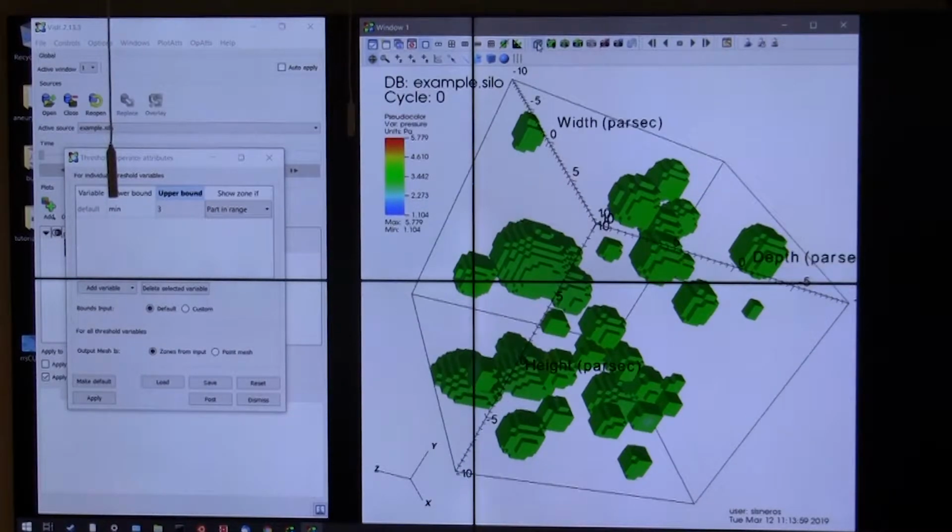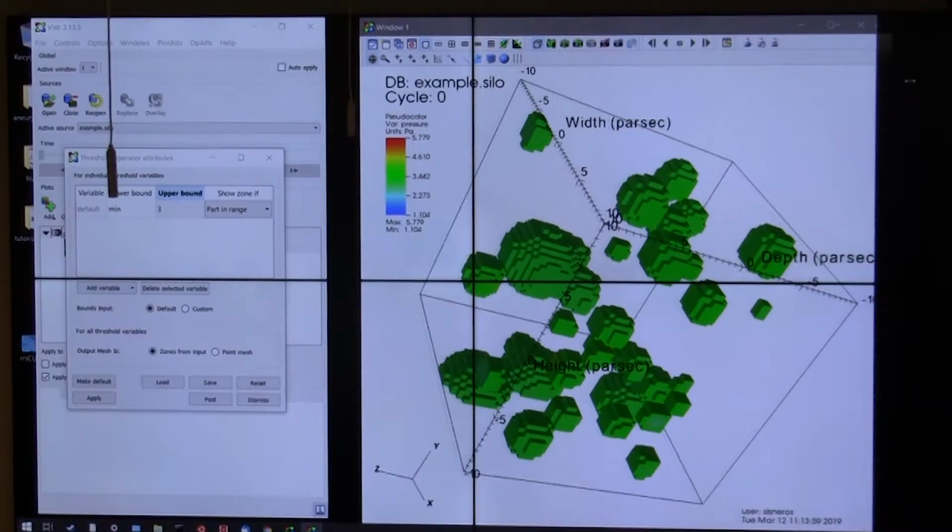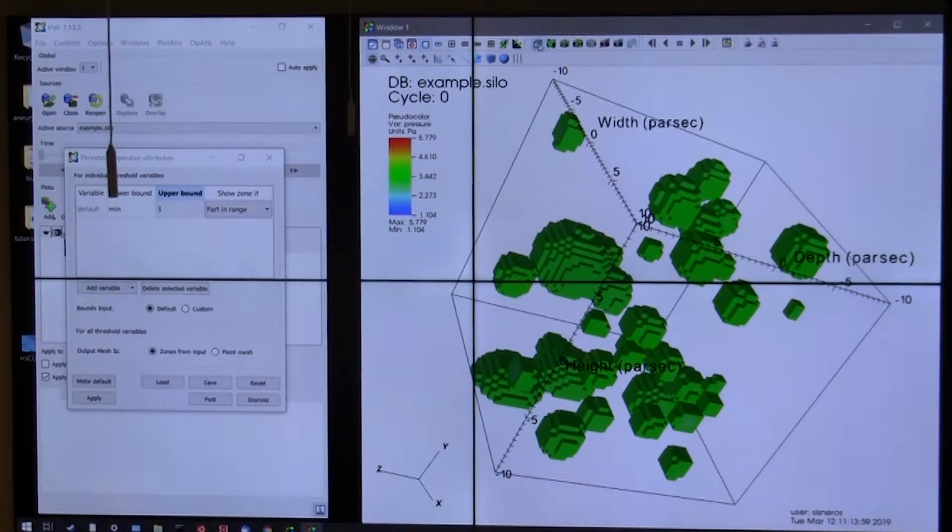About the viewer, you can just click in here and drag to rotate. You can see that currently this is a perspective projection. I can click on this little box here to change it to orthographic.